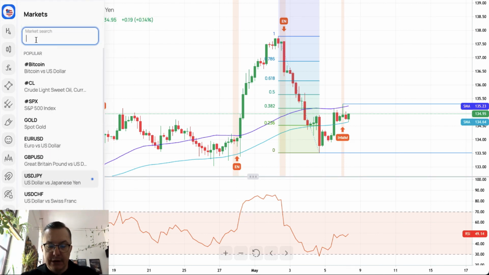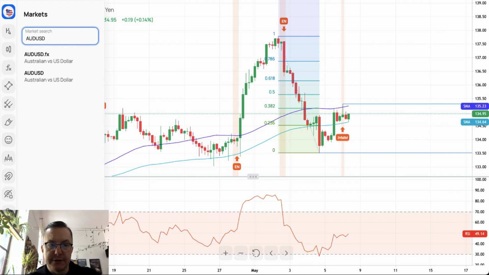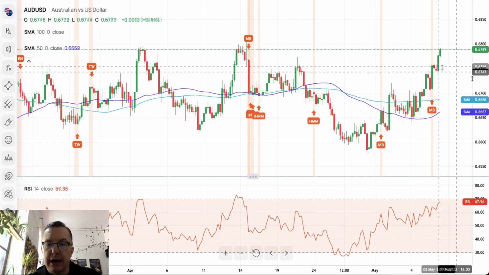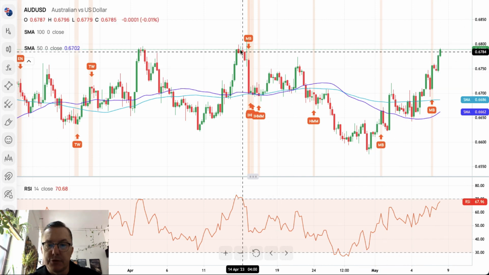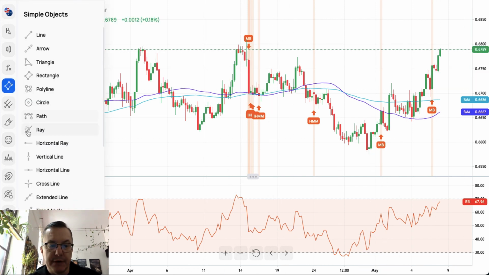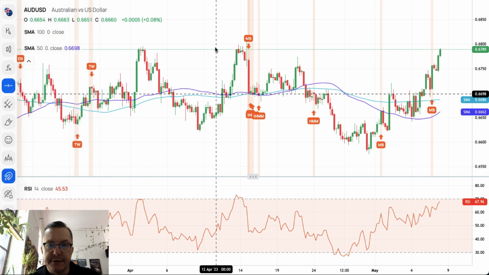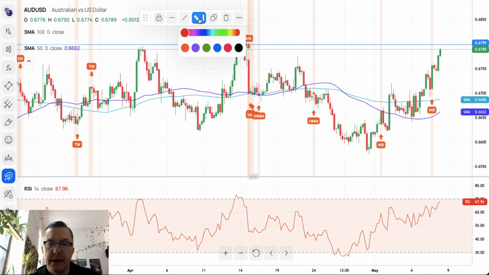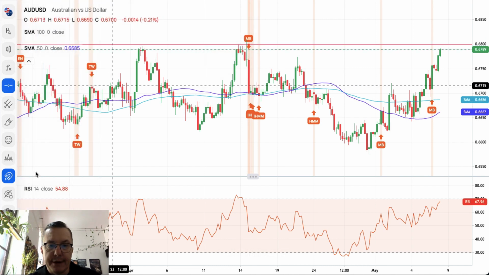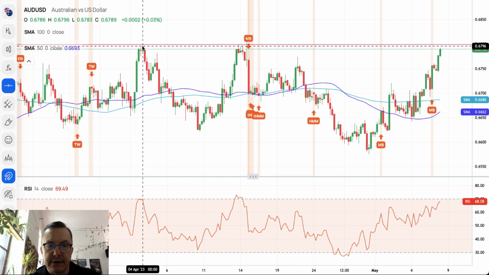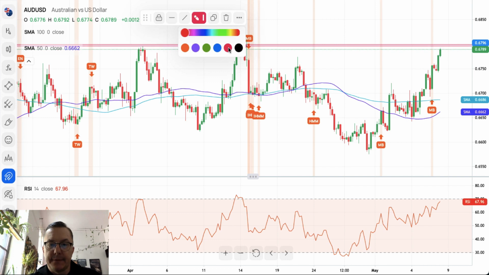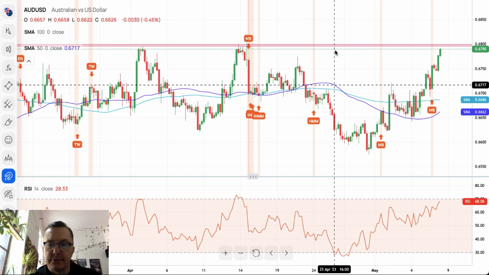Another market we would like to cover is Australian dollar to the US dollar. And as we can see on the 4-hour chart, again, the market is approaching the recent highs. Let me just point it out for you. This recent high is located at the level of 0.6799. Of course, it's the technical resistance. We got one more level here, which is located at 0.6796, and of course this is the technical resistance as well.